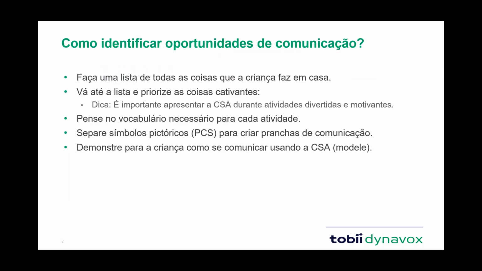So, how do you identify opportunities for communication? And so, families, this is a great strategy for you to think about how to integrate an AAC system. Clinicians and teachers, this also works to ask your families to do, but it also works really well in the classroom and school environment as well.